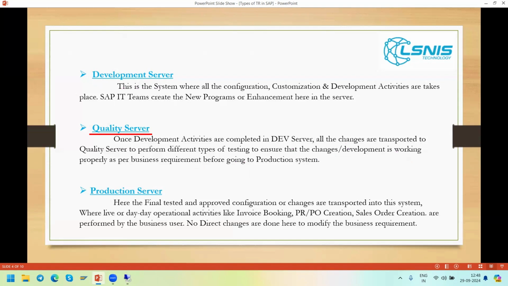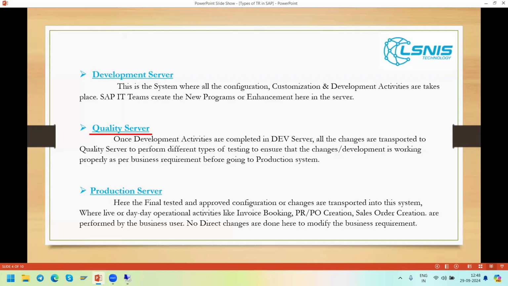We have done all the configuration, like in the FICO module, we have done our enterprise structure. We have made our controlling area, our company code, our profit center, cost center hierarchy. Whatever configuration we need, all the configuration has been done in the development server. So that we need to test in the quality server.